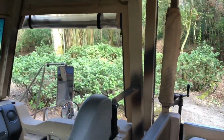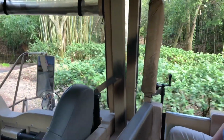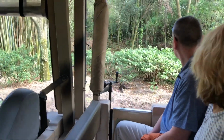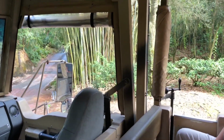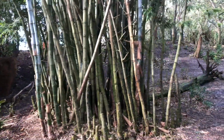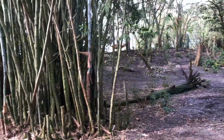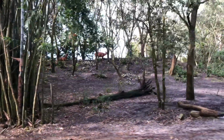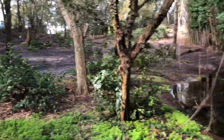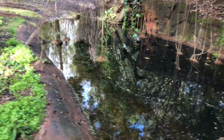You're going to see some bongos. These are the biggest of the forest antelopes. Males can weigh up to 900 pounds. Now, both male and female carry horns. If you look up there, you're going to see a female eating from the bark of the tree. I know it's a female because the horns are kind of crossing each other. Horns of the male just stay more separated and are much thicker. But my friends, these bongos are critically endangered due to the loss of habitat. So we can help protect these animals by recycling paper and using paper more responsibly.